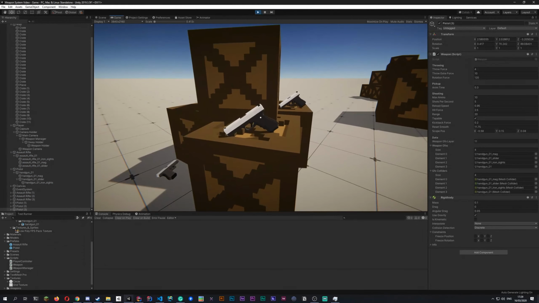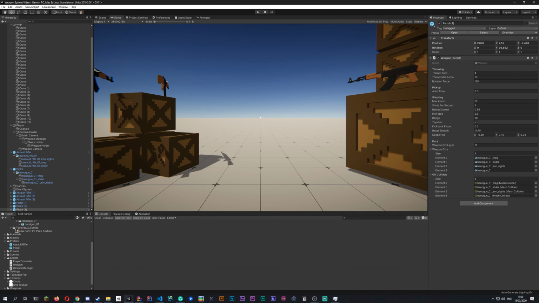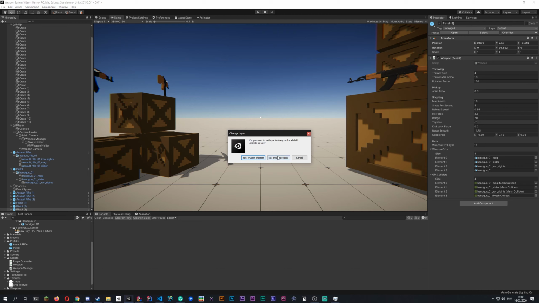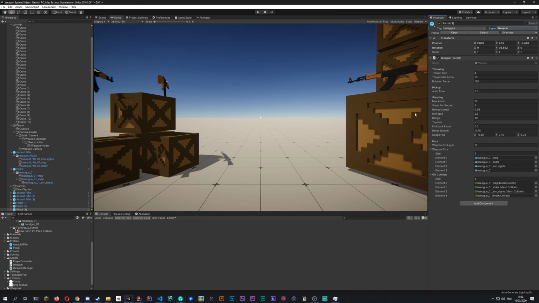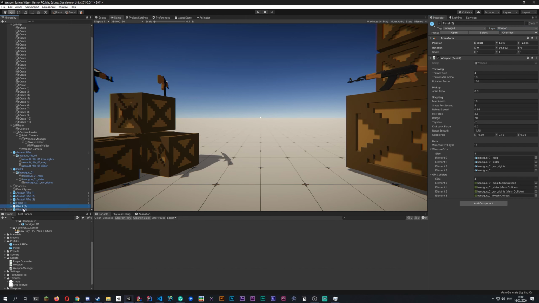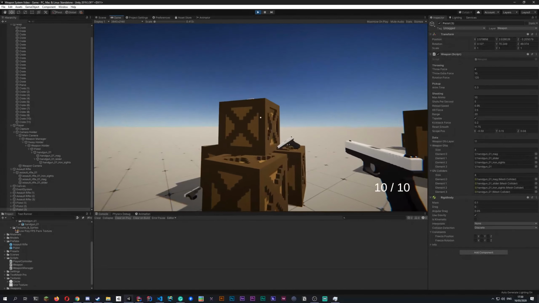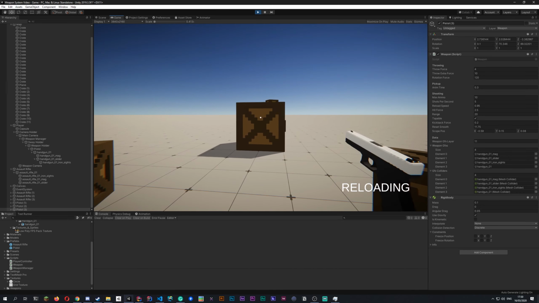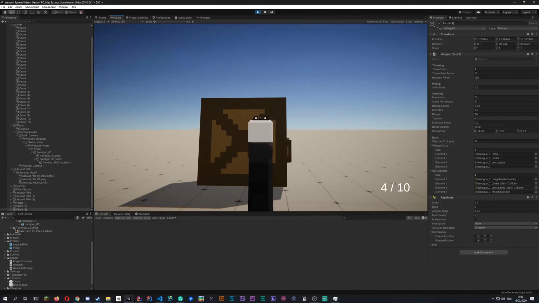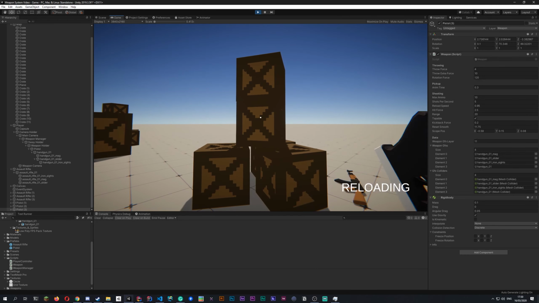And let's set one on top, for some bling bling, and press play. And when you go, you can pick it up. Oh yeah, sorry, I forgot to add the layer of the pistol to weapon. So don't change the children, only this one, like that, and overrides the pistol. And now every pistol has the weapon layer. So now when we play and pick it up, you can see that you can pick it up, you can shoot like that, and you can also shoot with scoped, but this is more of a tapping weapon.